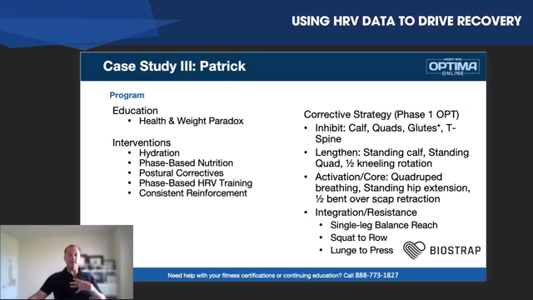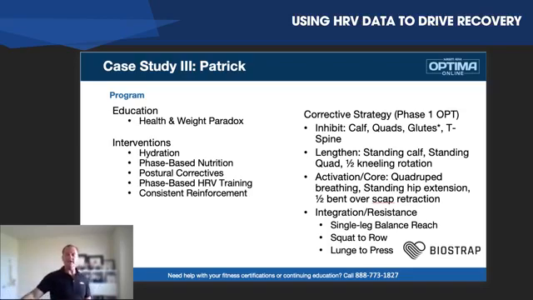In the thoracic spine, again, getting a little bit of that thoracic extension to help open up. The lengthening techniques: standing calf, standing quad, so some of the basics there, again trying to get more dorsiflexion and better hip extension. Here, having a half kneeling rotation. So the rotation would be a bit more of an active type of stretch, trying to further encourage some of that thoracic movement.